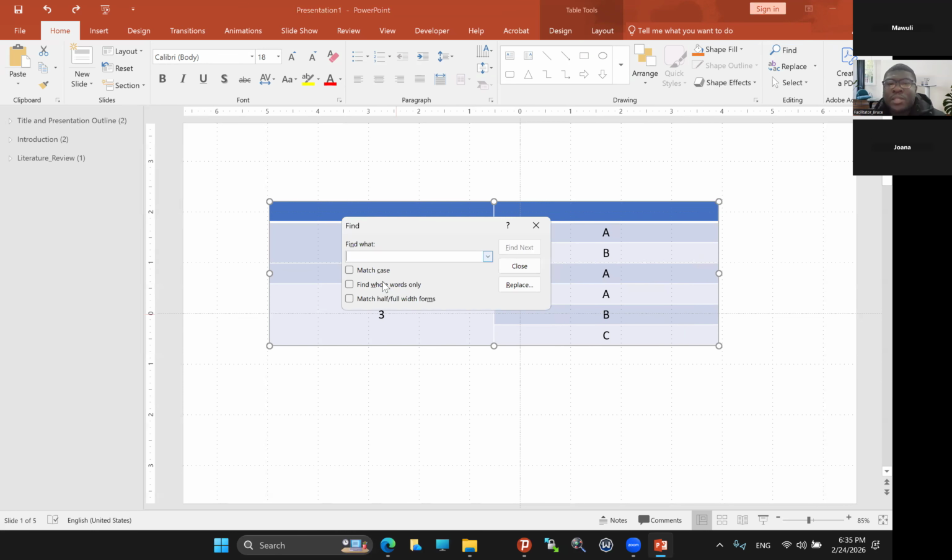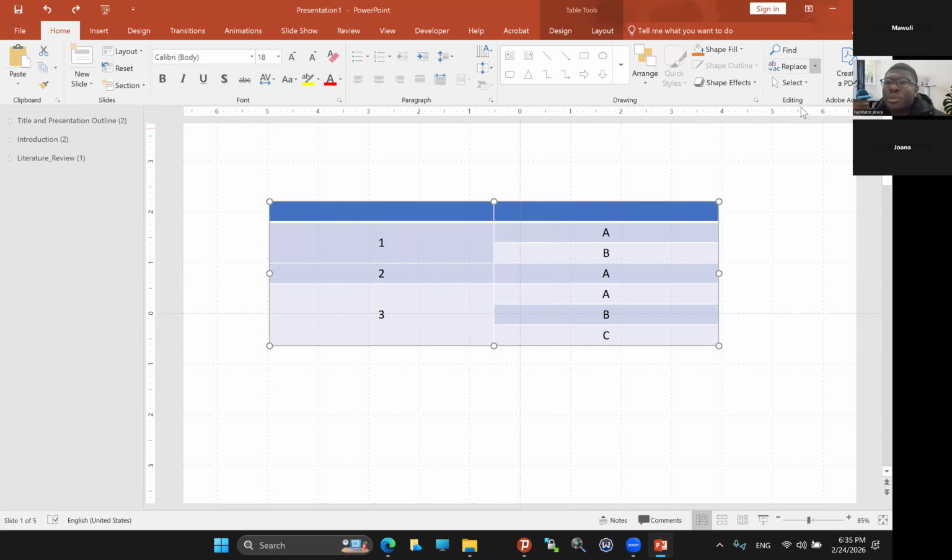You can match casing, that is how you wrote it. If it's a capital letter, it should find exactly the one that has that particular capital letter in the word. So let's say if I write find, and I use a small letter, and there's a Find with a capital letter, it will check all those and match exactly the case, lowercase or uppercase, or you just want to find the whole word or some parts of the word and all that. All right, so that's the find option here.